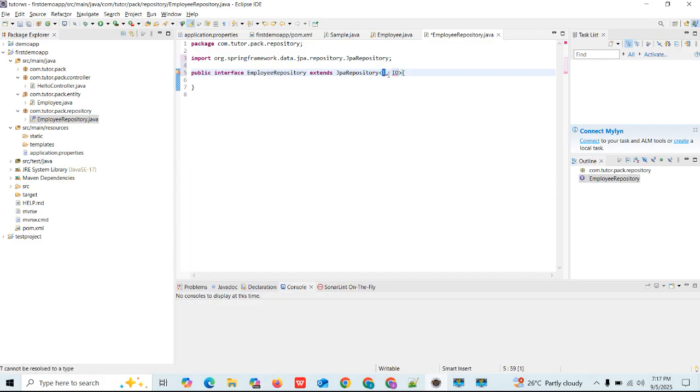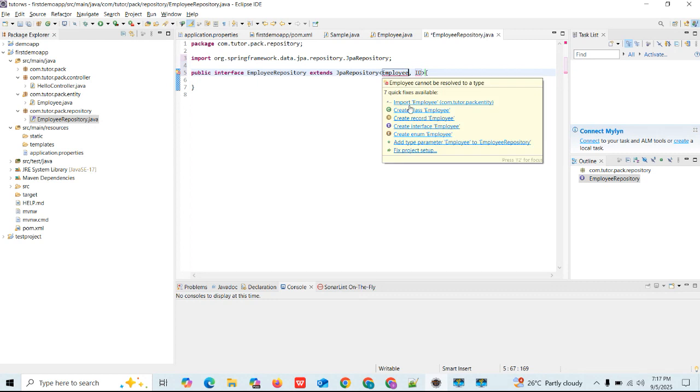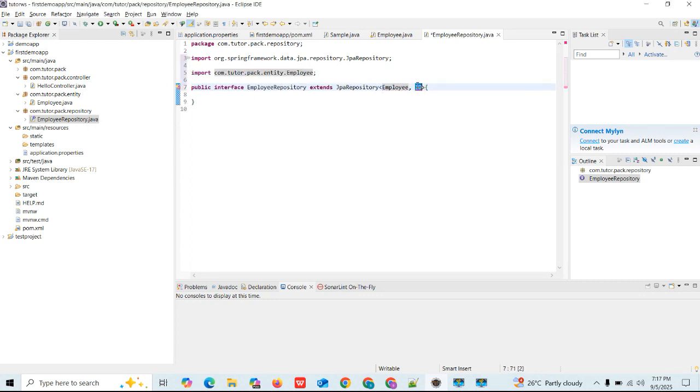Here we need to provide the entity to which we are going to bind, that is of type Employee, and the primary key, that is Integer.